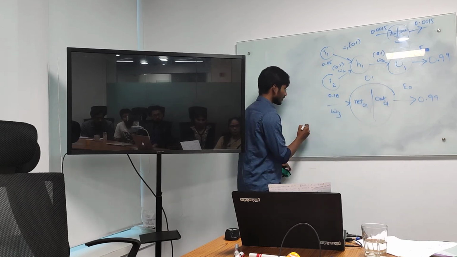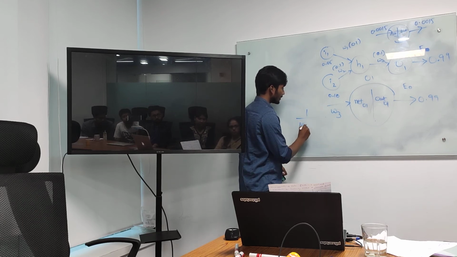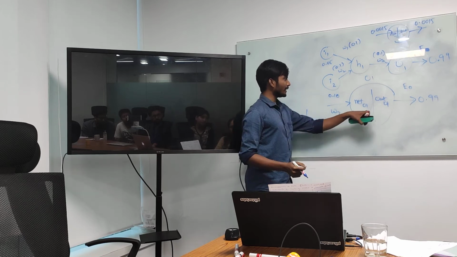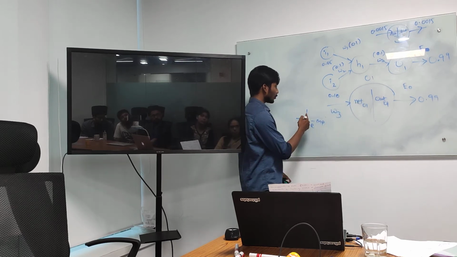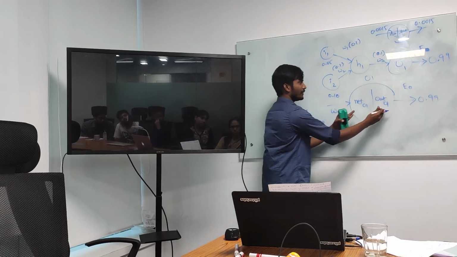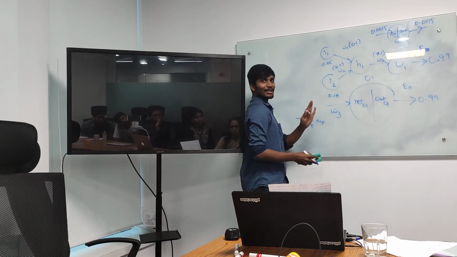There is one more function called a sigmoid function, which is defined as 1 by 1 plus e power minus input. So whatever net output comes, it will go through this function, 1 by 1 plus e to the power of minus net O1. That will be the out O1. That will go next. This is complicated for our maths, so I am not taking that.